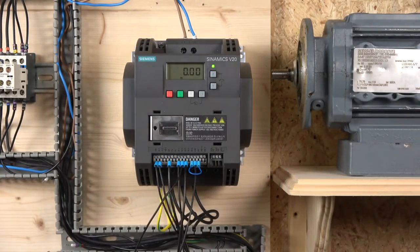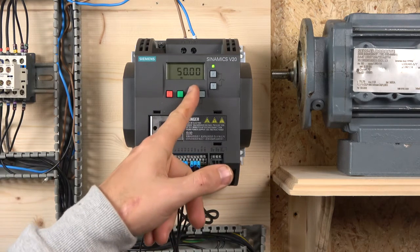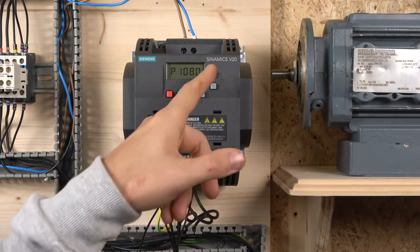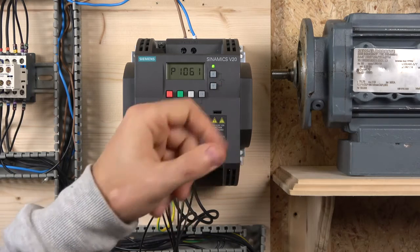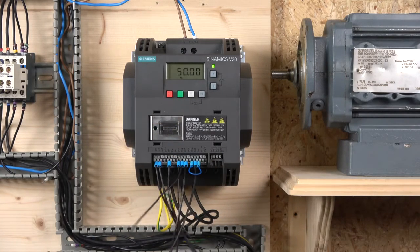If there's still probably quite a bit of fine tuning you're going to want to do, like acceleration, deceleration times, and maximum and minimum frequencies, and things like that, you can get them all done in the fine tuning here. So I showed that in the last video, but you can go straight to all these parameters now. There's everything you're going to need pretty much in there. Well, not everything, but most of the things you want to tune up will be there. So without further ado, let's test it.